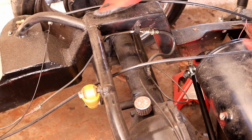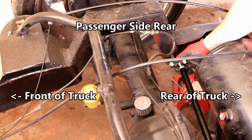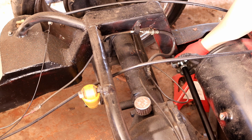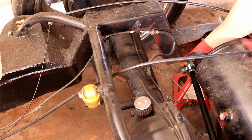Now let's go ahead and get started on the project. This part of the frame here where it kind of steps up, this is called a step notch. And this is really common in really lowered cars and trucks. Well, especially trucks when you have a solid frame. And the reason for that is to clear the axle up in here.